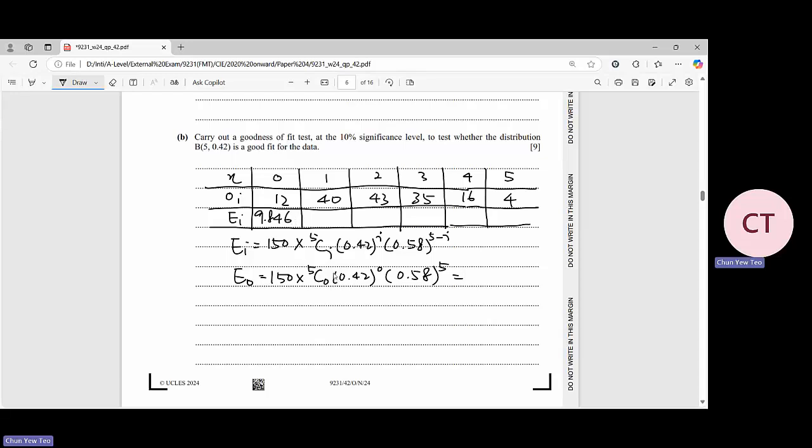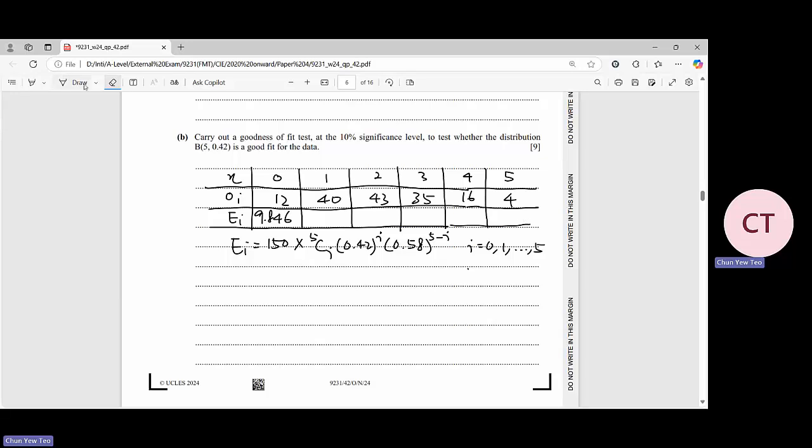Okay, so this is the expected frequency. Now there's no need for you to list out all the formula. Over here I will suggest to write down the general formula for the expected frequency. Just need to show this formula, then mention that your i is starting from 0, 1 until 5. The rest of the table, the values over here, will follow this formula. So just suggesting the general formula will do, and for the rest, you just press the calculator directly.